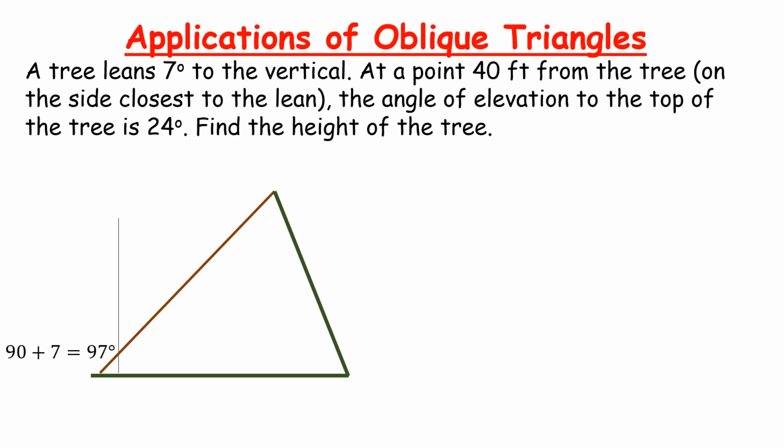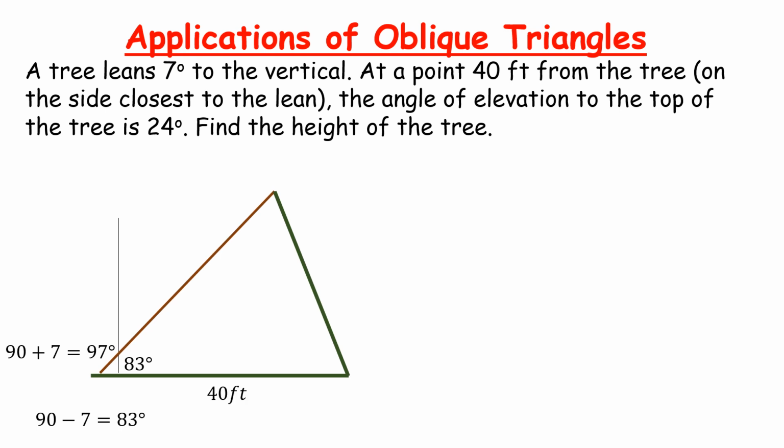All right, so back to this angle. If we're leaning 7 degrees towards the vertical, I already have 90 degrees over here, so I'm adding another 7 to it. So that exterior angle from the ground to that side of the tree right here is 97 degrees. That means the interior angle would be 83, or 90 minus 7 degrees. So outside the triangle gives us 97. That's kind of like our turn. And inside is the 83 degrees.